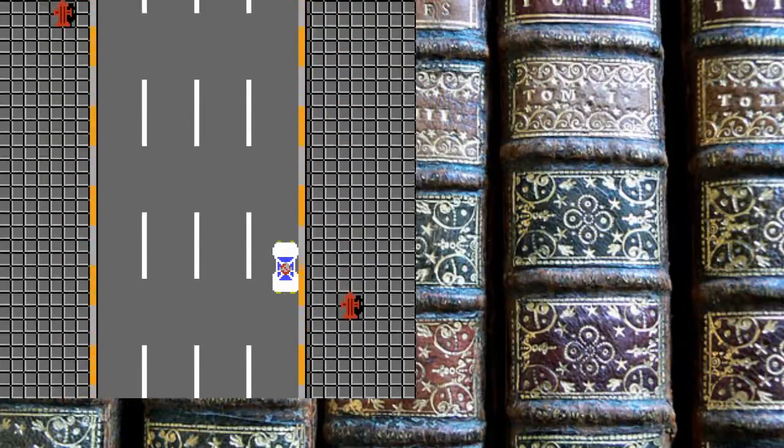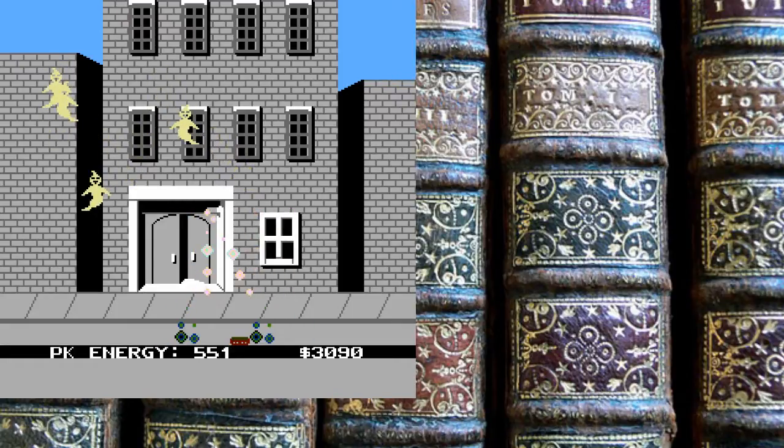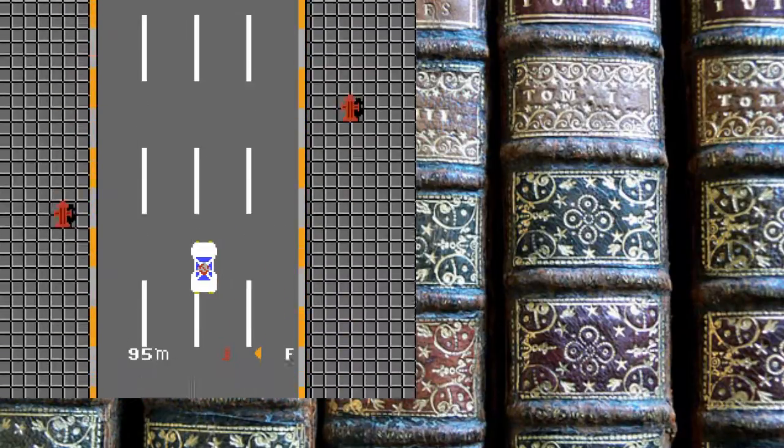So, alright, let's see if I can remember how to do this again. Okay, drop the trap. Okay, that's it. Yeah, see, they're flying above my beams, and you just kind of switch between your players. Oh, cross the streams. That was my bad. Yeah, you can't cross the streams.